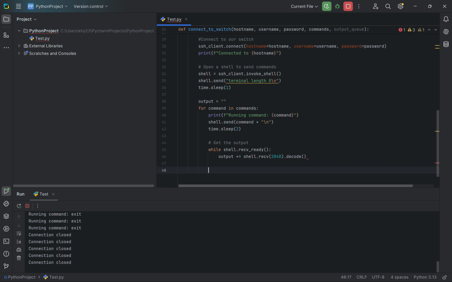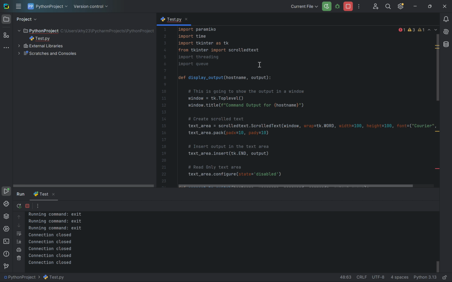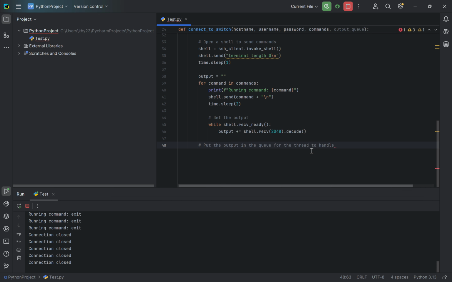Now let's backtrack a little bit. We're out of the for loop now. Now what we want to do is put the output in the queue for the thread to handle, if that makes sense. So remember, we imported thread in here and imported queue here, so we're going to use that now.